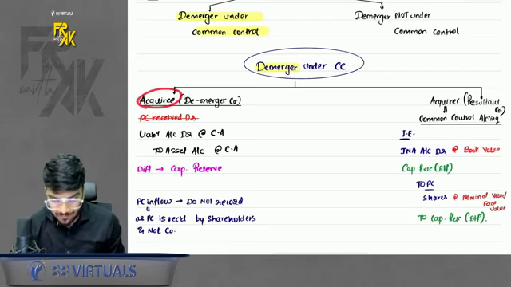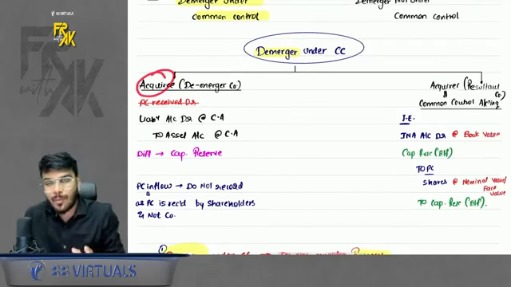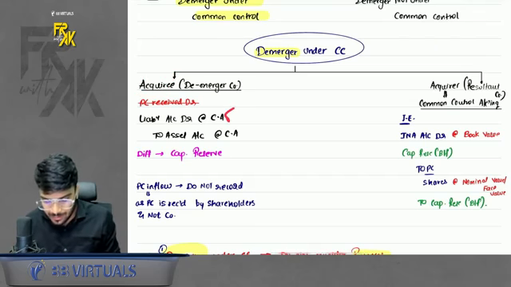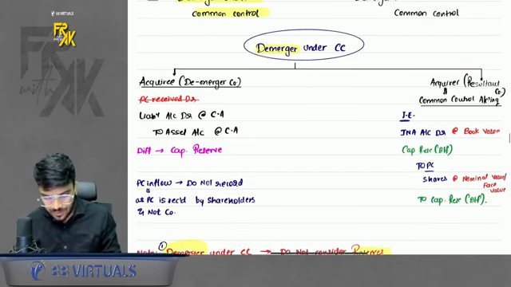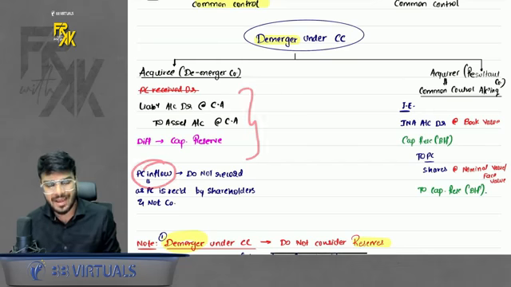Okay. So, what entry will come in the books of the acquiree, that is the demerged company? For the acquiree, the division is going out, so it will remove the liabilities, it will remove the assets. Difference will go to capital reserve. Do remember, the acquiree will not record the PC inflow. Why sir?